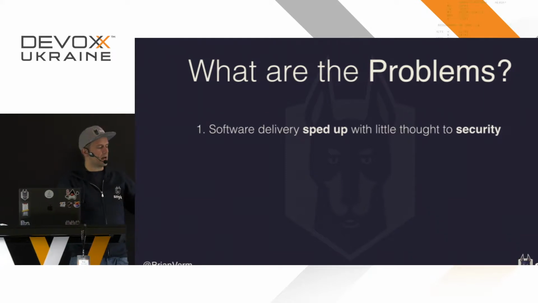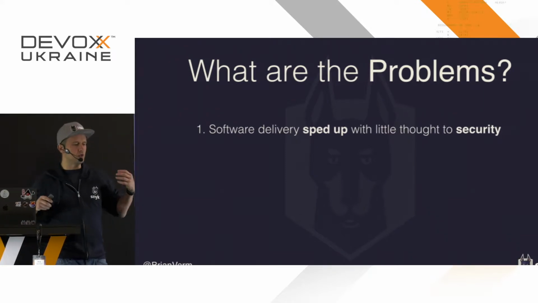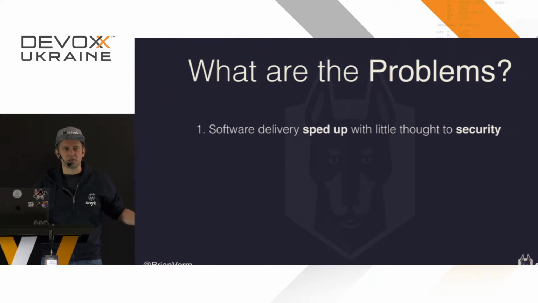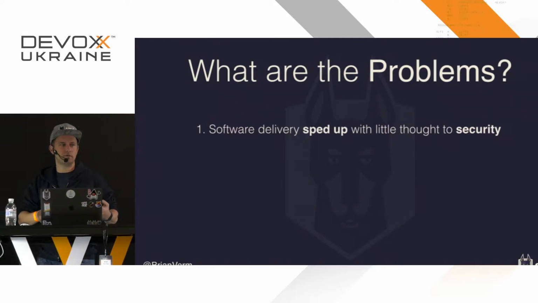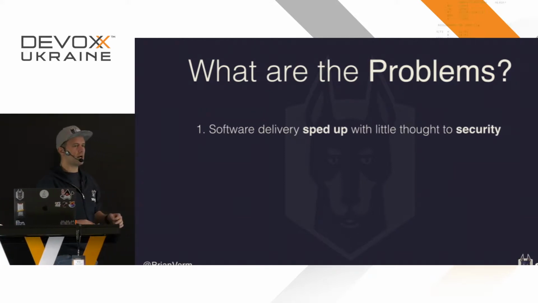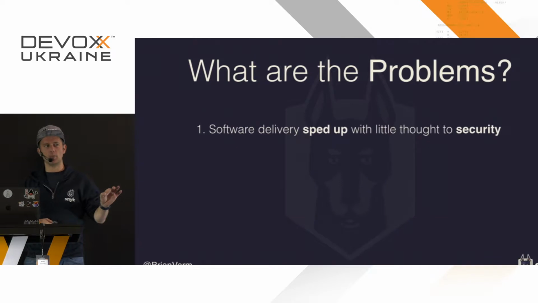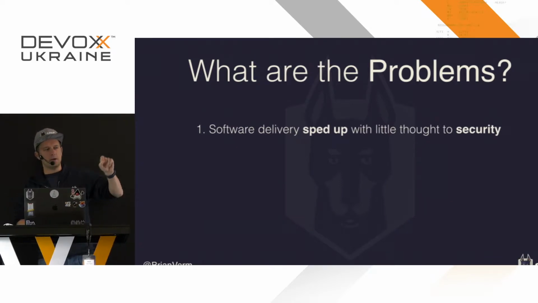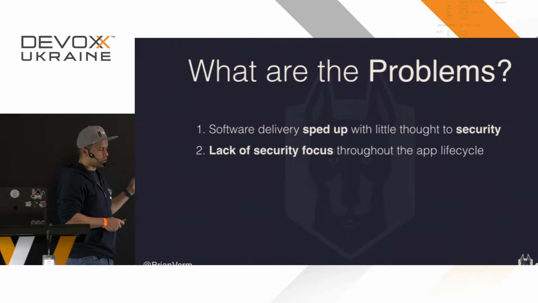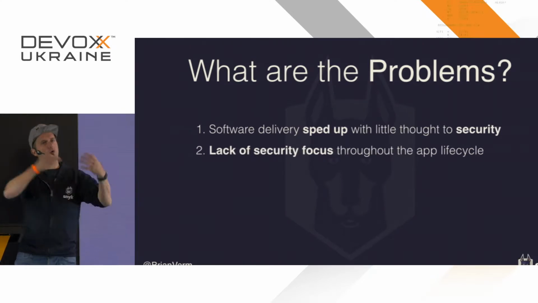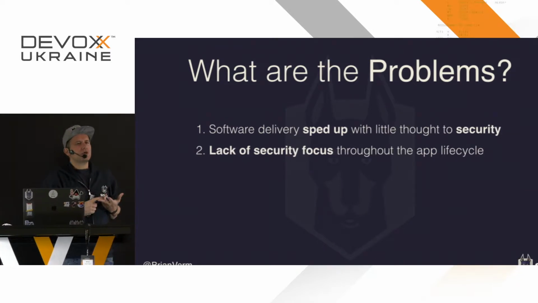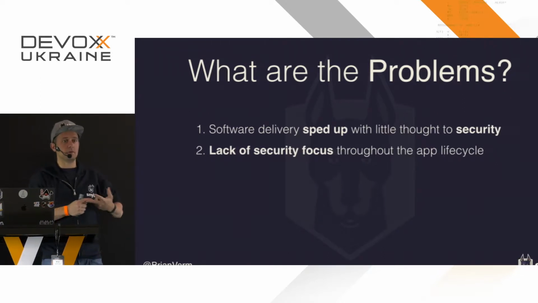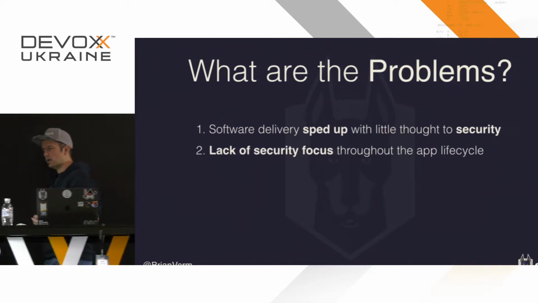But in many cases, we have this product owner or this product manager who is harassing you basically with the question, when does this come out? I want this feature yesterday. So we're trying to do our best and make it possible and build stuff. And that's cool. But most of the time, our focus is not on security. And that's a problem. And if we speed that up, then we have a problem with that there's a lack of security focus during the whole life cycle. Because we think about performance, we think about scalability, but security is not on a developer's mind. Because we're builders, not security people.